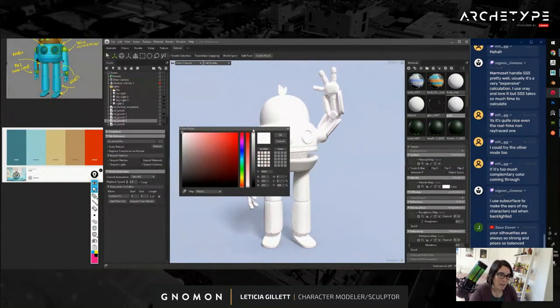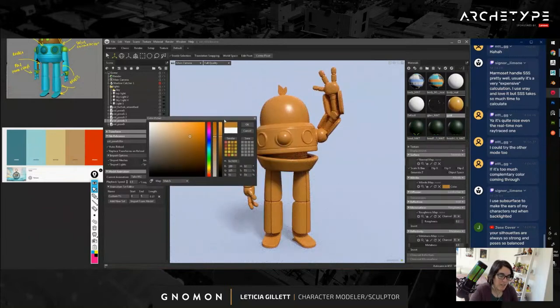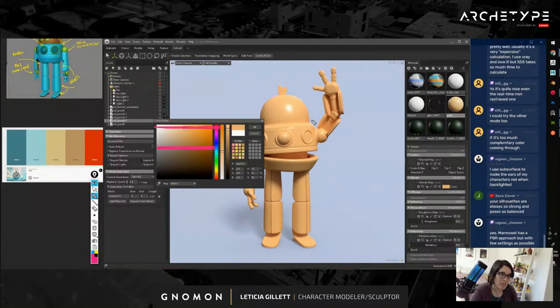And you've got to be careful about metals, because sometimes, like when I was studying materials, you would put a color like this, right? But normally for metals, the colors are way more desaturated and brighter. They're very high up on this spectrum of light here, instead of being around here where I showed it, because the metalness of the material is going to make the color darker. You see what I'm talking about? So this is something important to keep in mind. Every time you make a metal, if this is the color you want, you go way higher on the spectrum of that color, and when you make it metal, it's going to darken everything.